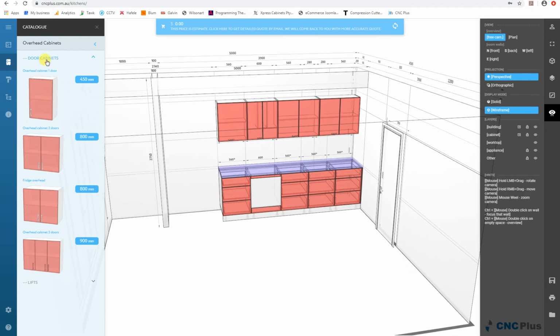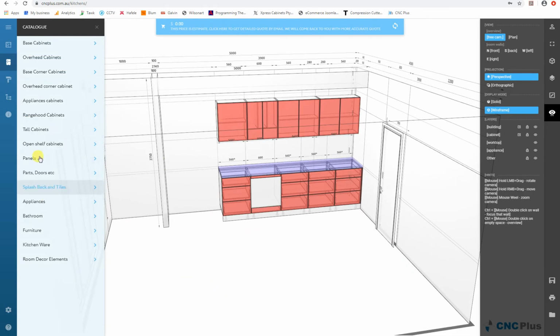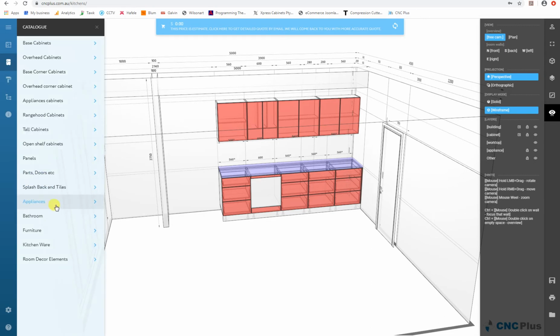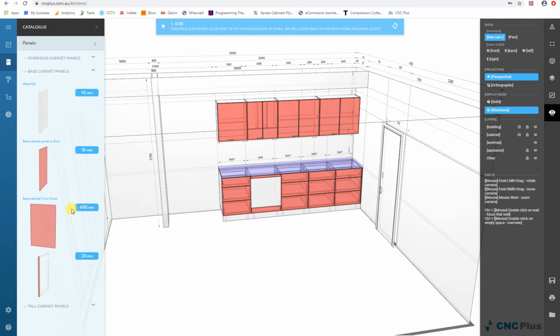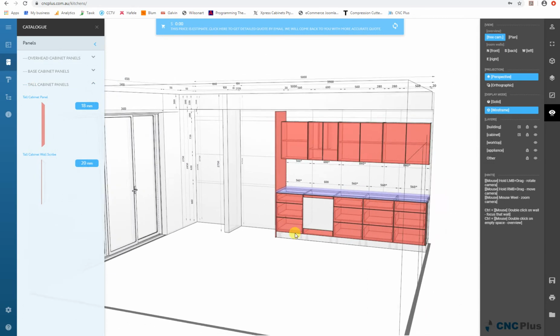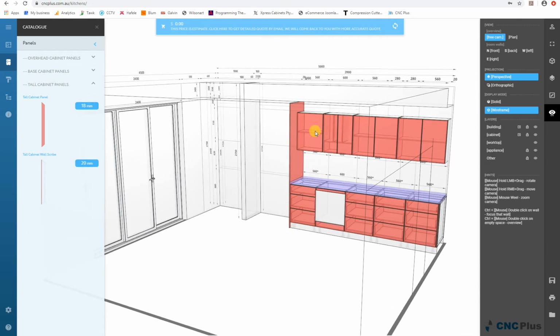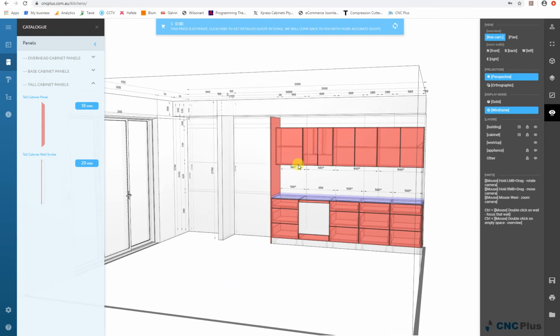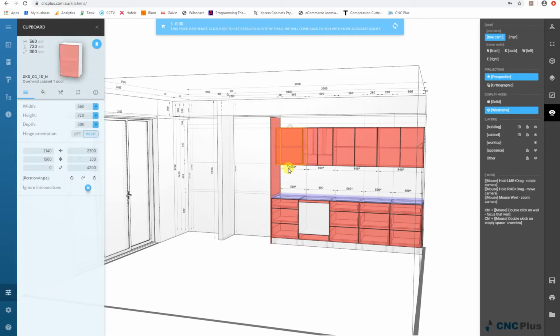Let's say we want to put a panel and put one pantry. So we go to panels, tall cabinet panels, and we will drag one panel here. So this is our panel. We can see that our cabinets are sitting a little bit low.